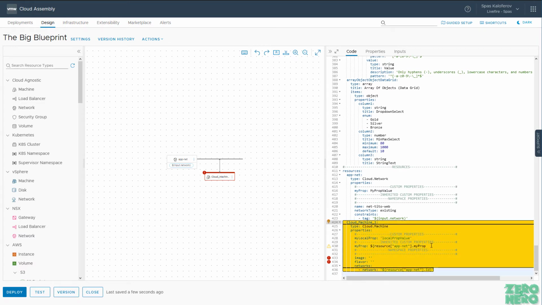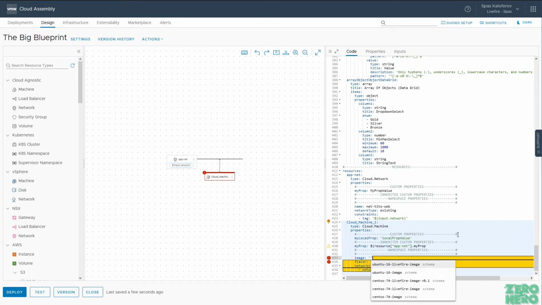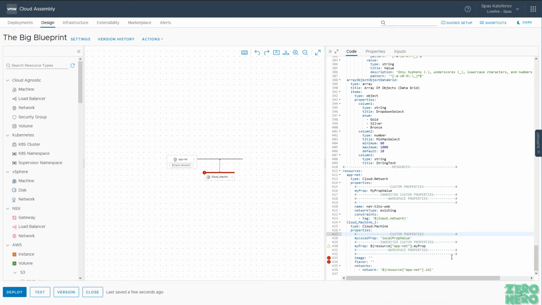I'm going to remove this machine object for a bit now, or leave it to showcase my next example. Now you also see there is something here which I've called namespace properties, and these are properties which come from two particular namespaces called environment and self, and these also provide a lot of useful out-of-the-box information regarding the deployment and the resource which you're deploying. I like listing them all here during development time so that I can see if I maybe can use some of these values.